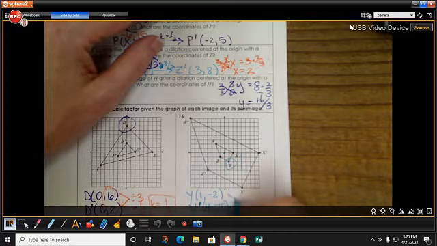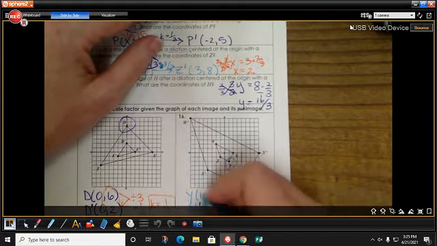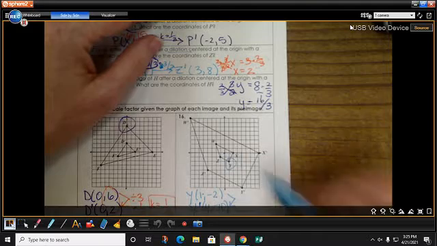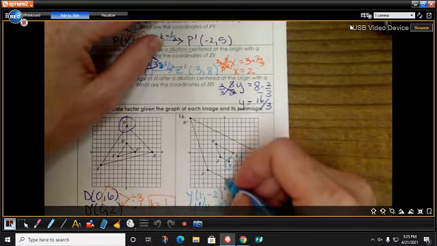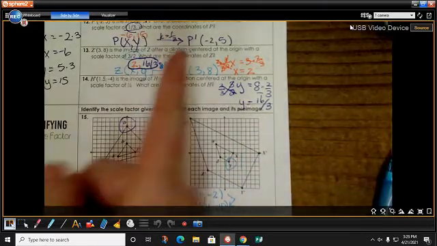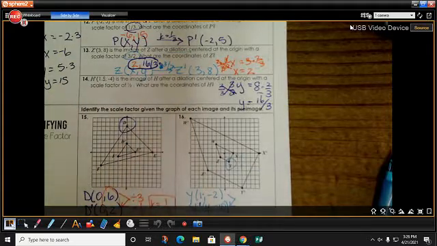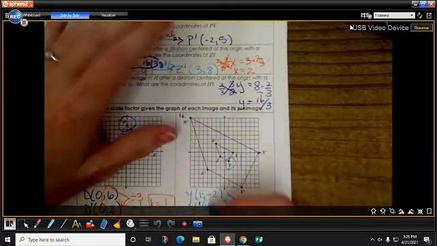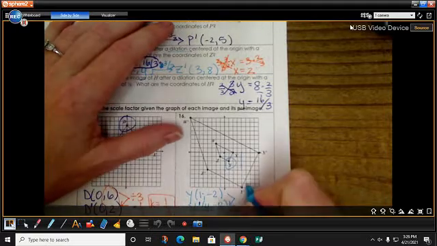Okay, so let's figure out my scale factor. What did I do to get from one of these to one of these? And I did that wrong. 1, 2, 3, 4, 5, 6. Oh, yep, it was -8. I assumed instead of actually counting, and I should know better, but, you know, I took a shortcut and I paid the price. That one's at -8.